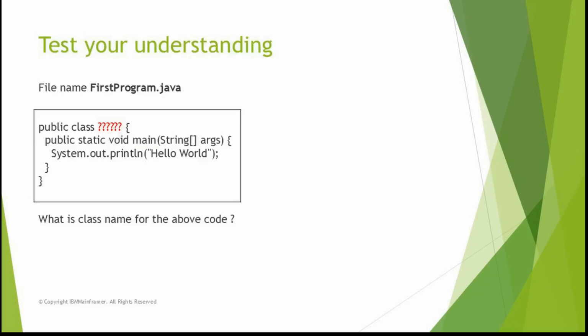It is time to test your understanding. I have added two questions at the end of this video. This is the first one. What is the class name for the above code? I highlighted it in red color in the code. What class name has to be written in that place? Please add your answer in the comment section. And the next question: this is the code and the file name is main.java. Identify the error in the above code. What is the error in the above code?